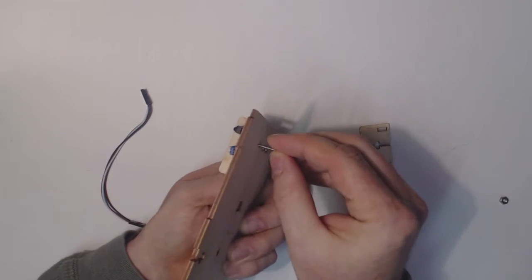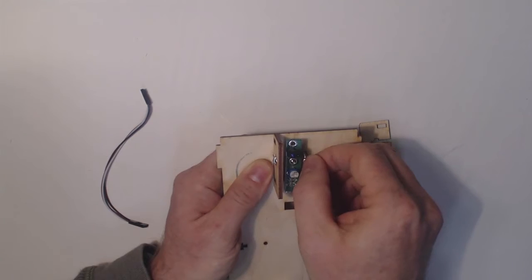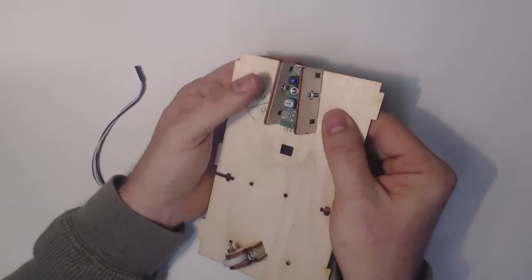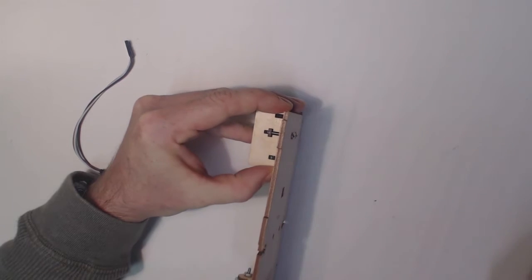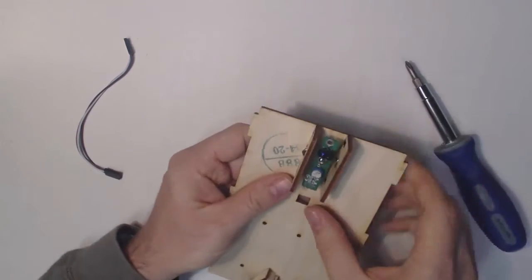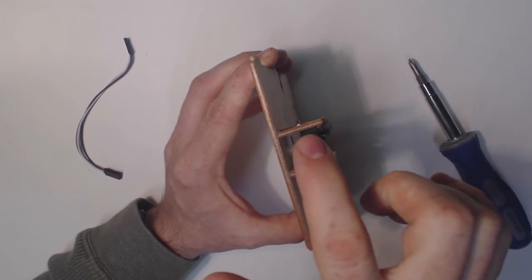Okay, now the other skid plate, I'm going to put the screw in from the inside, a couple turns on a nut, and then I can just put the skid plate right into the nut to the T-slot, and then I'm just going to screw that down. Okay. Here we go. So you can see it from this side. So as the robot moves across the floor, it's not going to damage the line sensor.